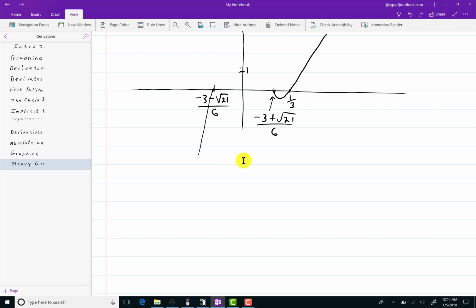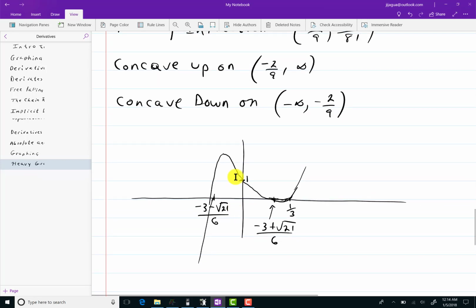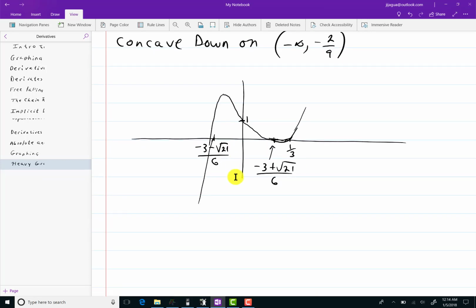It looks like it probably dips less. So let me see if I can do that. I'll tell you what, let's connect to this like so, and then I have something like this. It's really not much under there. But then this part's all messed up. It really, because there was a point of inflection at -2/9. Yeah, -2/9. So maybe my graph's not as terrible as I thought. -2/9. There was a point of inflection where it's going from concave down to concave up.